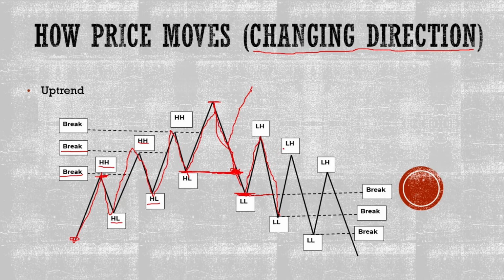And what do we say about it if it's selling or going down or in a bearish trend? Right here it would have broken this lower low, so it will pull back once again to make this lower high, then push again to make the lower low, then pull back again to make the lower high, then push again, and so on. So it's very vital for you to understand market structure. I can't stress this enough, guys. You need to know market structure to be able to trade successfully.